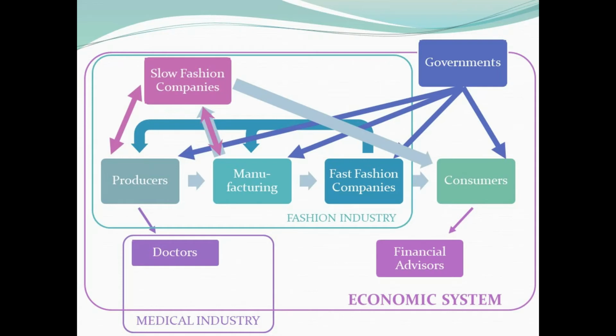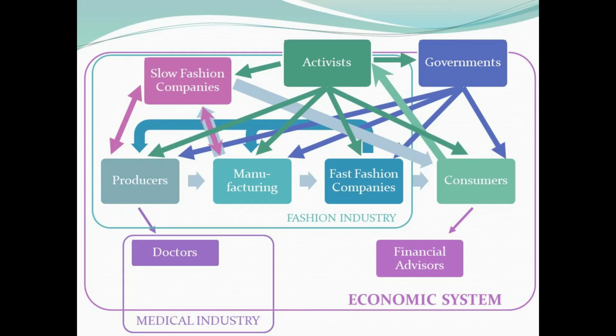Those consumers have also evolved, resulting in a new group of activists, anti-fast fashion activists, who themselves have relationships with all of these other parties, who are trying to communicate with and activate for and send messages to producers and manufacturers and fast fashion and slow fashion companies and their governments, who are themselves potentially having a relationship with those activists. So, as you can see, this system gets messy quick, which is why I didn't include the advertisers earlier. I don't have the space.